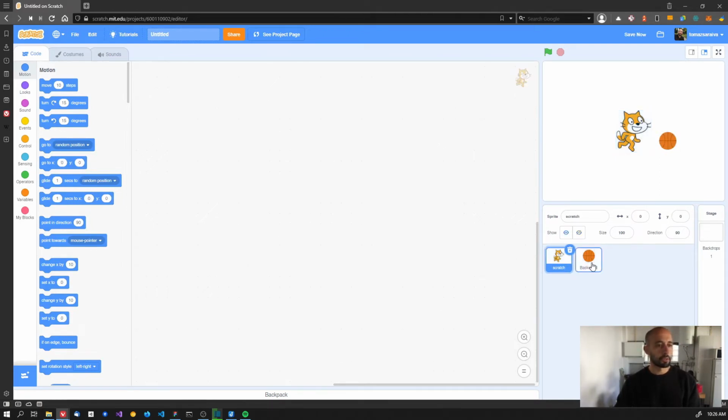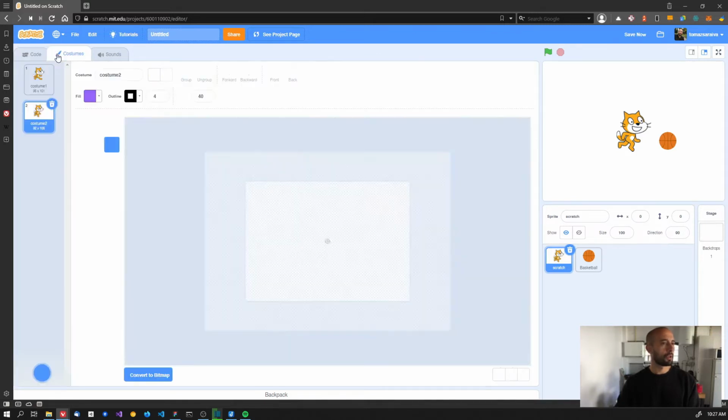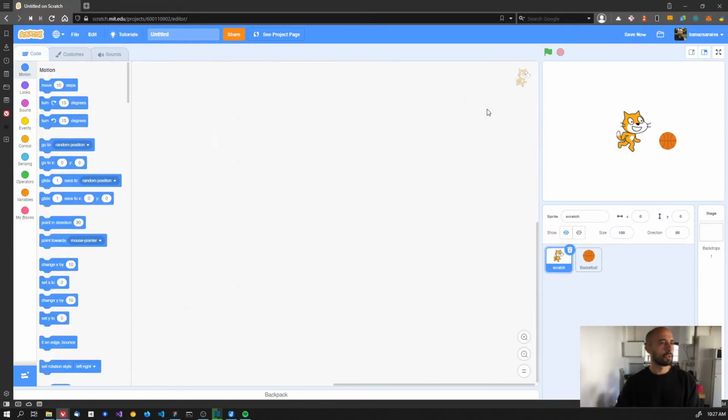And you have another actor, so you have a Scratch and a basketball. You can see that when we select the actor, what we are seeing here is related to that actor. It has an indication here of what actor we are talking about. I don't know if the other ones have. No, the other ones don't have. Only the code. And now it's a basketball, and now it's a Scratch. Okay, I'm going to delete the basketball because we don't need it.